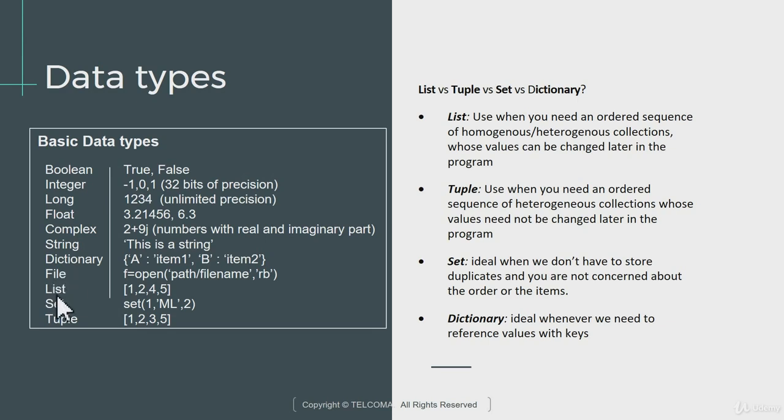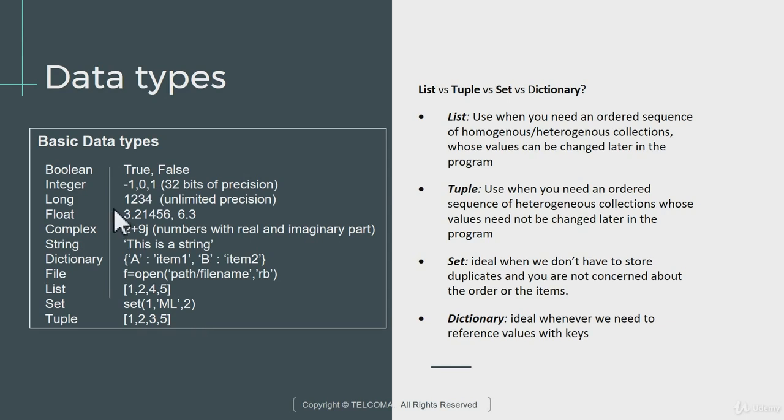List is one of the most popular and commonly used data types. It's actually a collection of homogeneous and heterogeneous objects under one roof. Set is a modified version of a list where all the values in a set are unique. So you won't find duplicate values inside a set. A tuple is another modified version of a list where once the values of a tuple are set, you can't change them. That is, you can't change the values once a tuple has been defined.